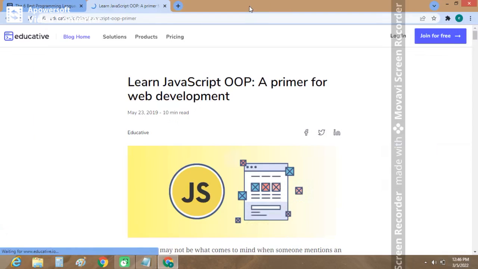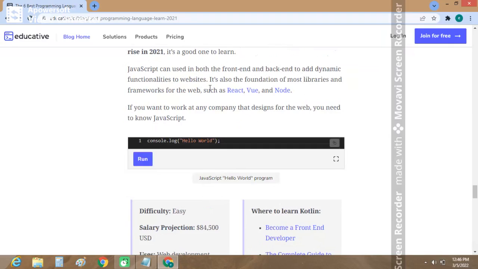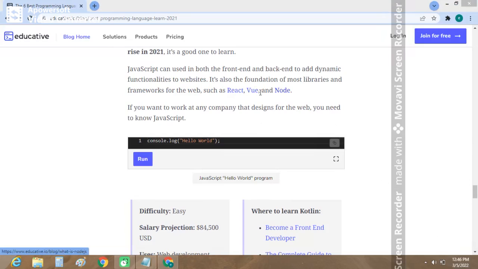But apart from that, there's one more reason why you should learn the JavaScript programming language. You see all these libraries, or what we call frameworks: React, Vue, and Node. You see React Native, and you see Vue and Node.